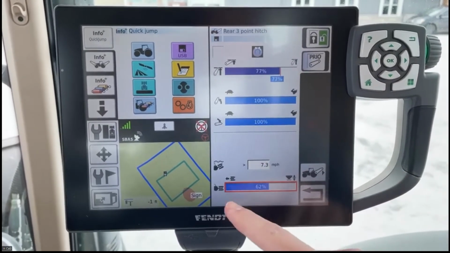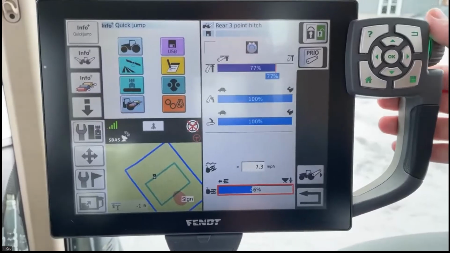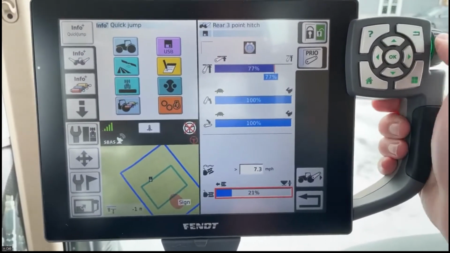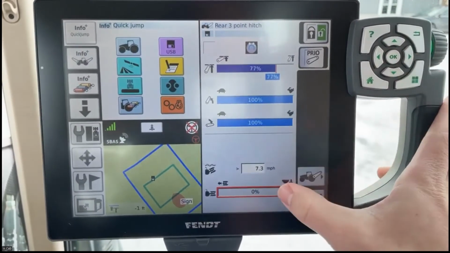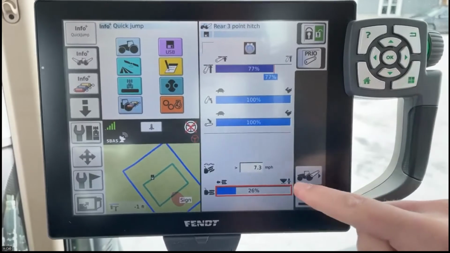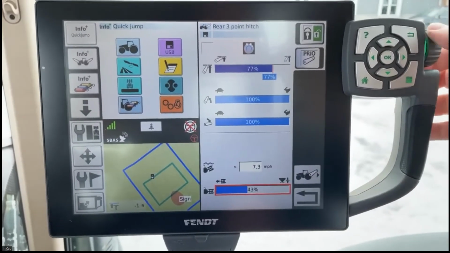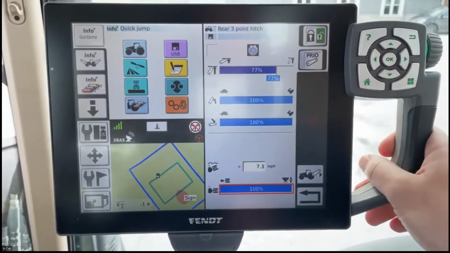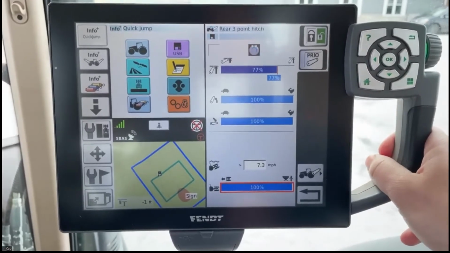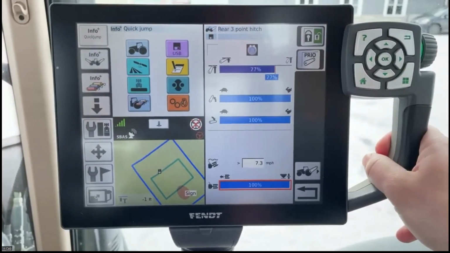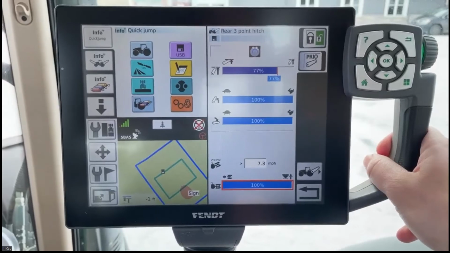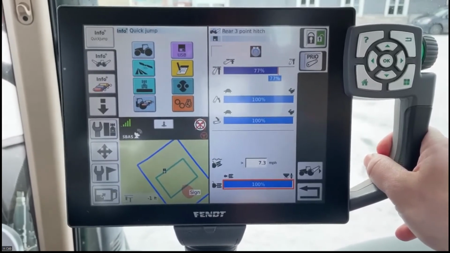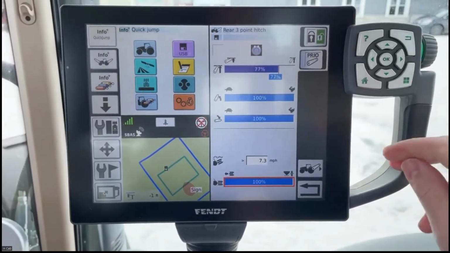This is your draft control. On the left-hand side, it's full draft control. That would be a 0% setting, for like plowing. And then on the right-hand side of this graph, we see a picture of a fertilizer spreader. That's position control. So at 100%, that 3-point hitch will not move at all. It'll be perfectly rigid. On the far left side, it will be much more fluid, I guess you could say. It's going to follow the contour of the ground.